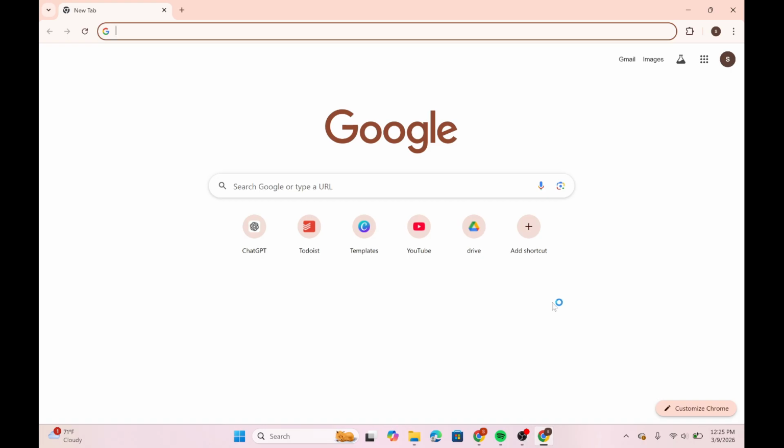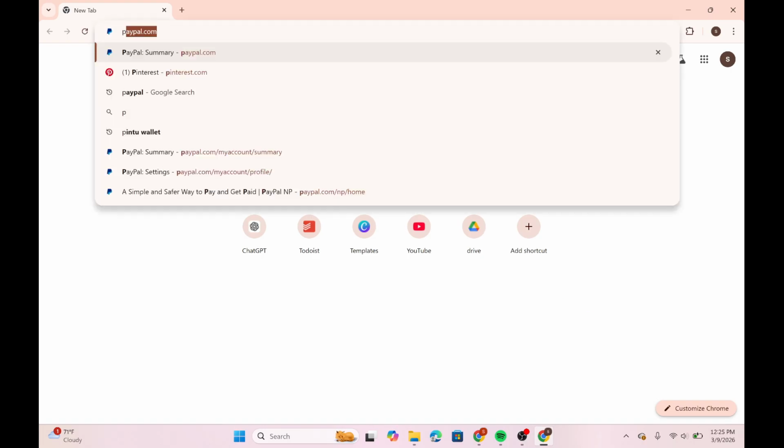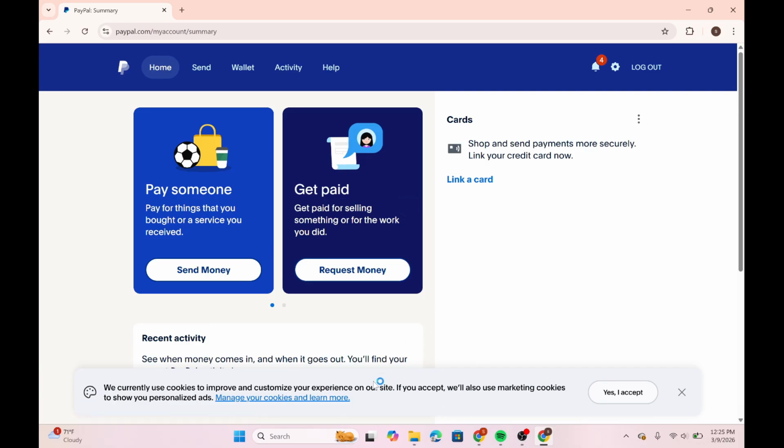So first, open any of your web browsers on your device, and at the top there's an address bar. Type in people.com and enter it, and make sure you log into your People account. And once you reach this dashboard of your People, what you can do is, in the top right corner, we can find this small setting icon. Select this setting icon here.